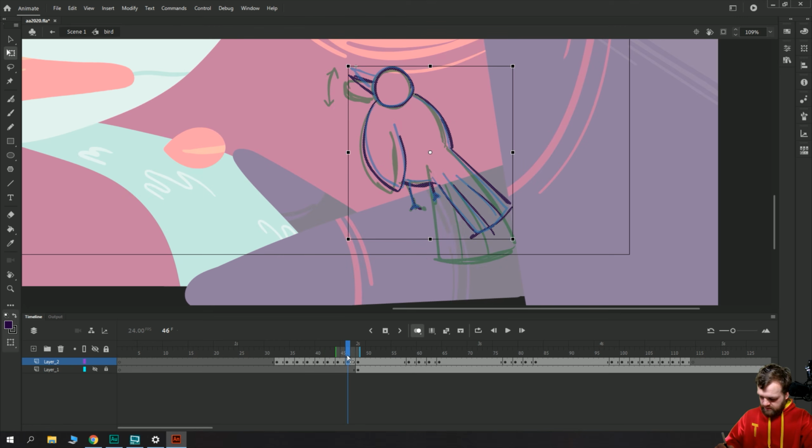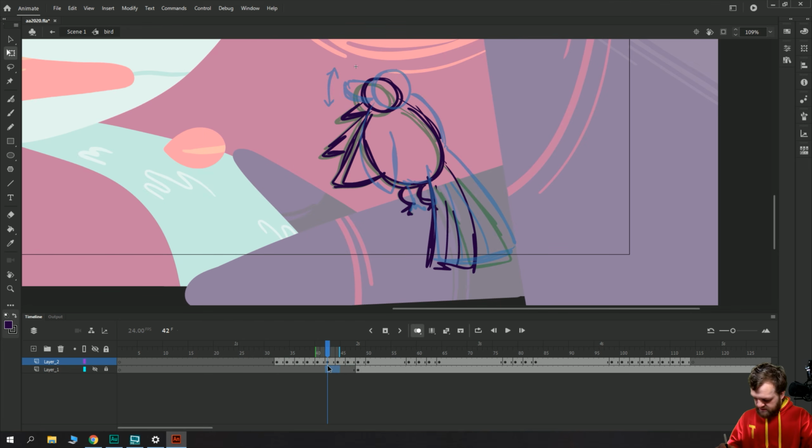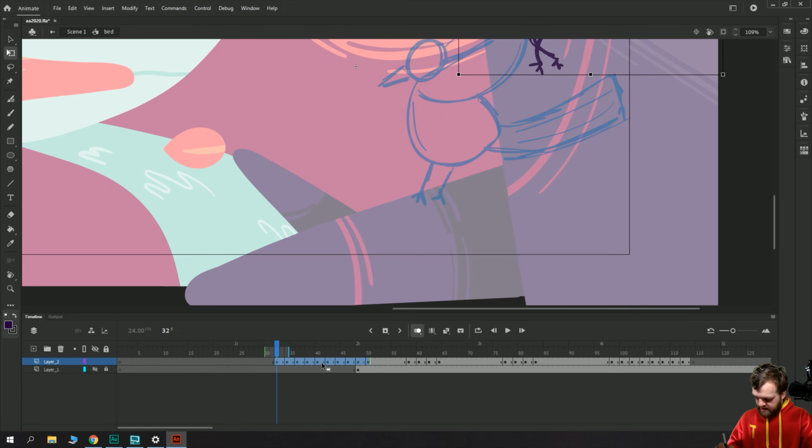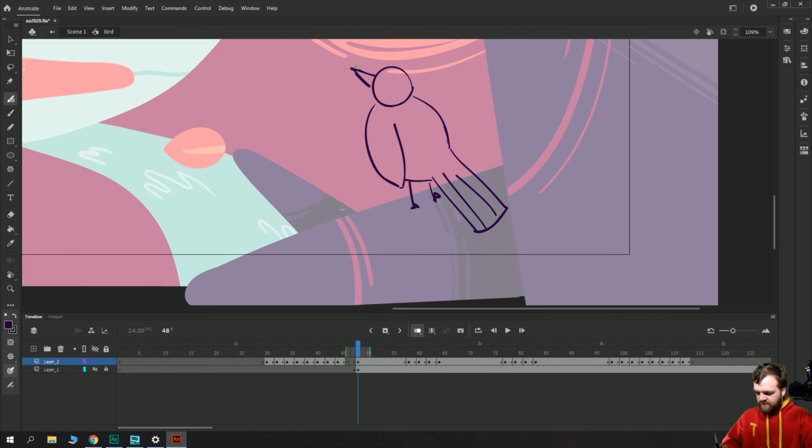Bam, bam, bam. I think maybe what needs to happen is he needs to overshoot it a little bit. So if we move this 2 frames back, like so, and then the final frame's like this, what we'll do is we'll have him kind of just overshoot his beak there.